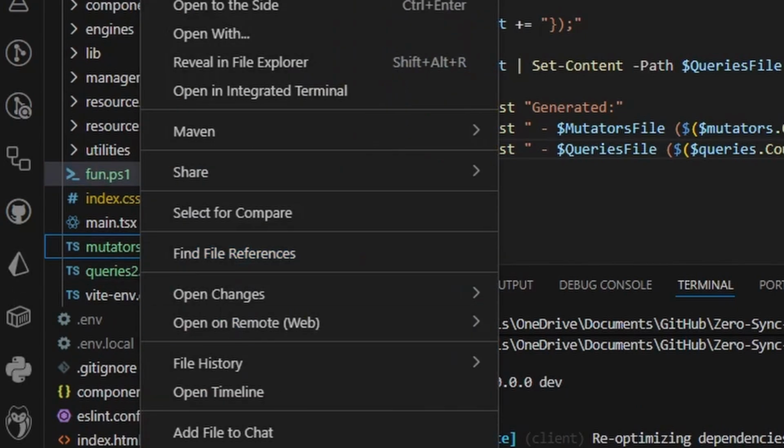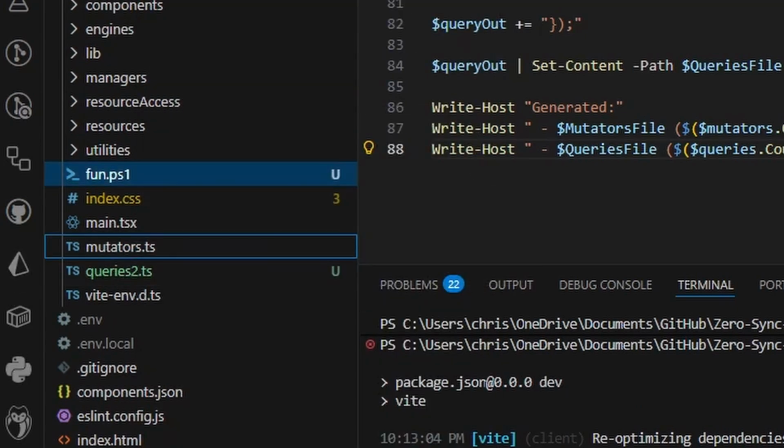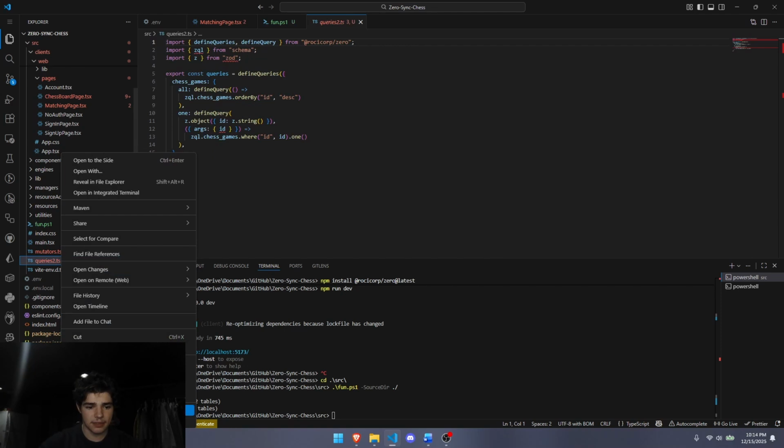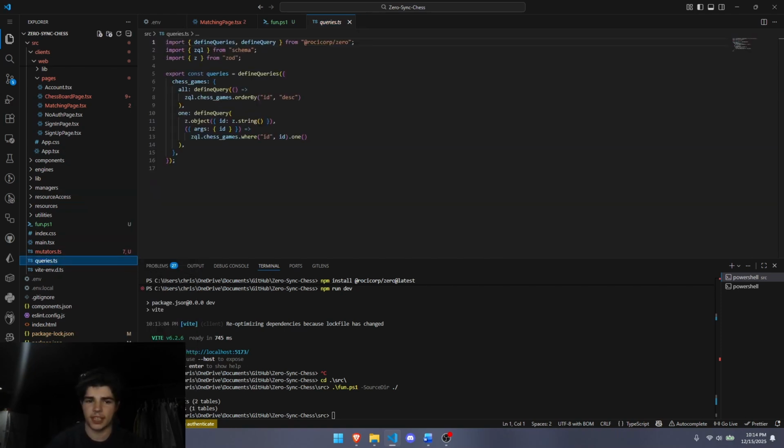The names are a little incorrect here, I can change that. But these are the files you need, and it recursively looks through the app to just check where we're using all the queries and where we're using all of the mutators that are now deprecated. It extracted those and made them into the new syntax. So very useful PowerShell script. If you have a larger app, definitely use it. Don't go around typing all day.